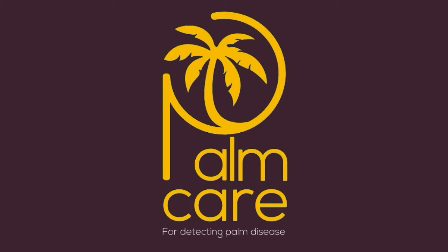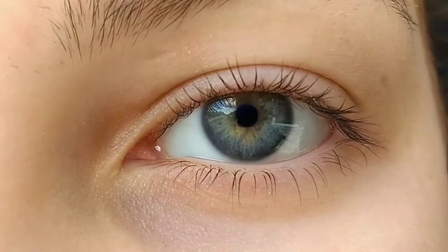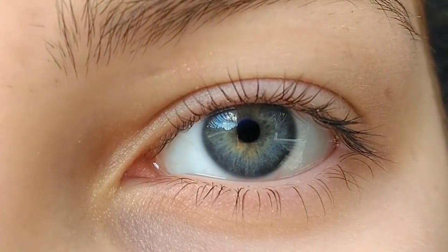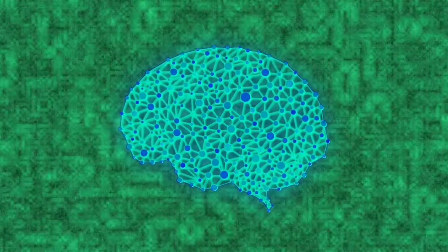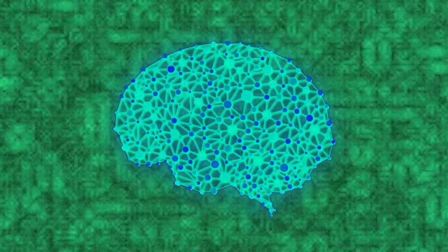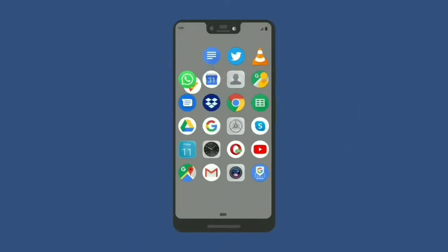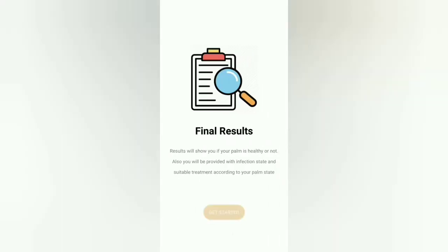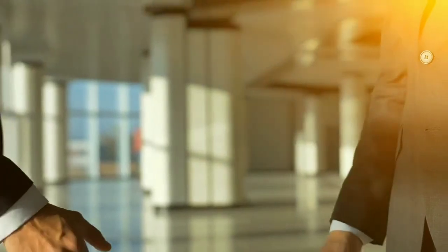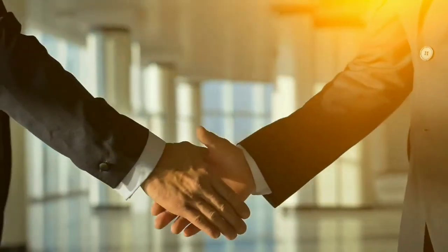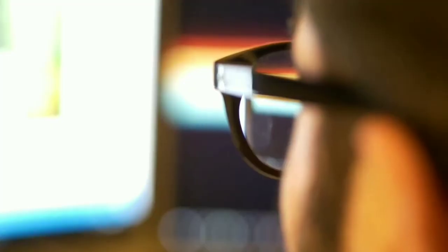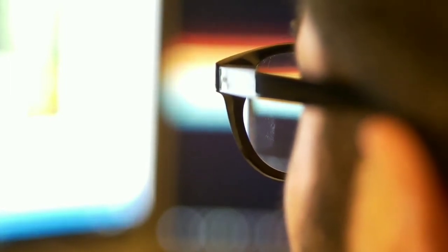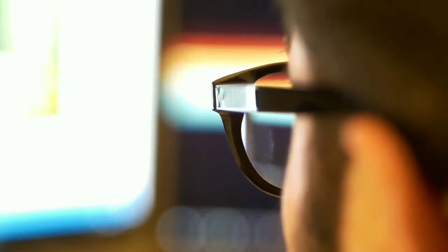Among all the thermal techniques used, this is the first thermal diagnosis technology to extend beyond the use of image processing only, to also use powerful machine learning and deep learning models. It is also the first mobile application worldwide to provide a solution for palm disease detection. From now on, there is no need to hire experts who know how to use sensors, or wait for the late outcome from laboratories using previous thermal methods.